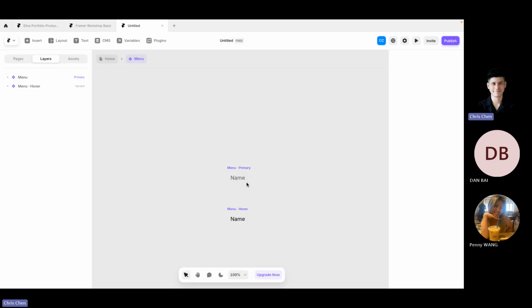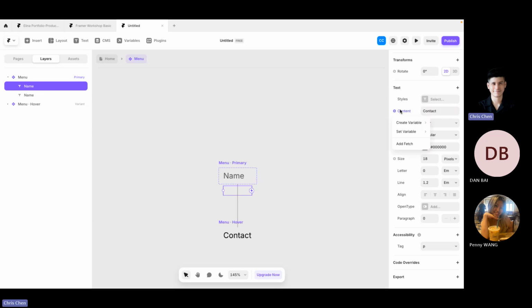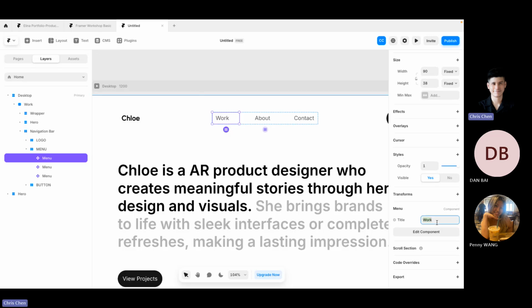Okay. I want to modify a little bit, like I forgot, you can just select what you have over here. You don't need to create a whole new title 02 and then pass 2 times the words that you want to have. You can just select the text and then set variable with title. That's it. And then go back to the home page. You can just set up work or UX. That's it. It changed.